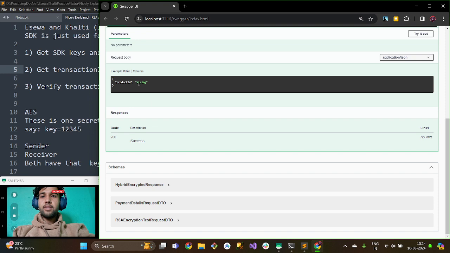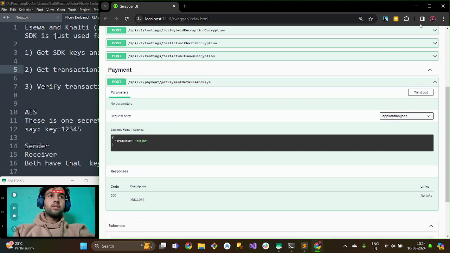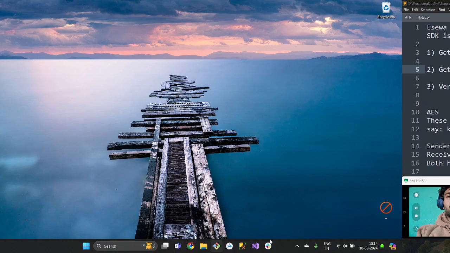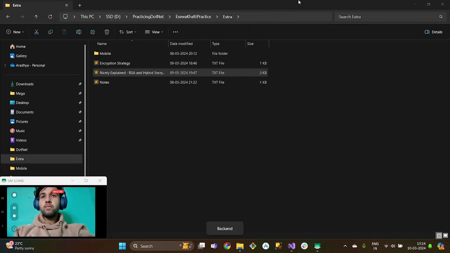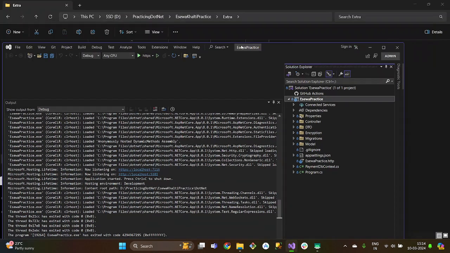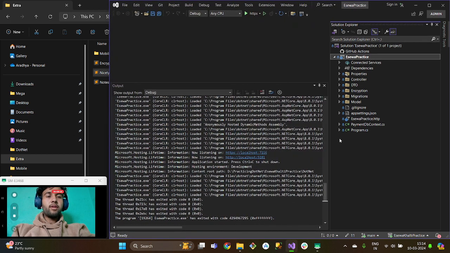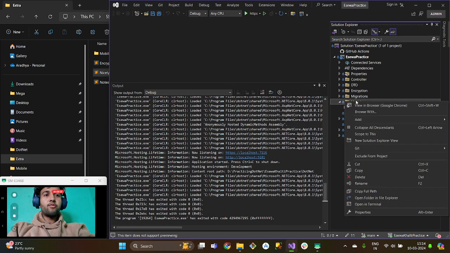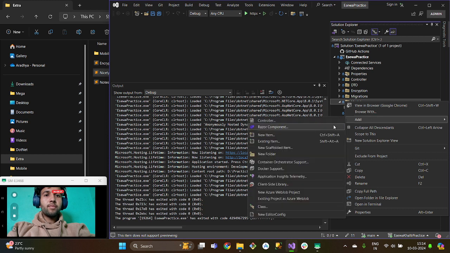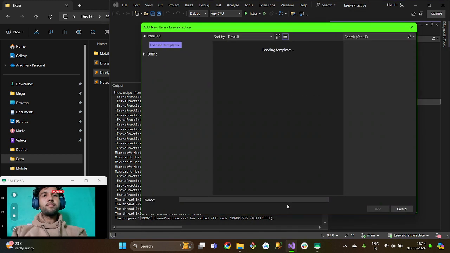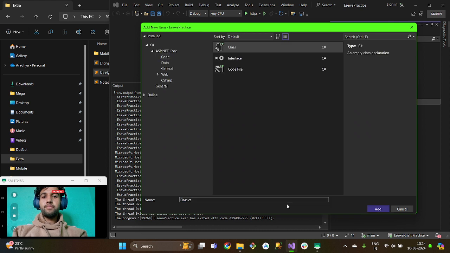So this is the first API. Let's make the second API. I will start from the model. Initiate transaction status.